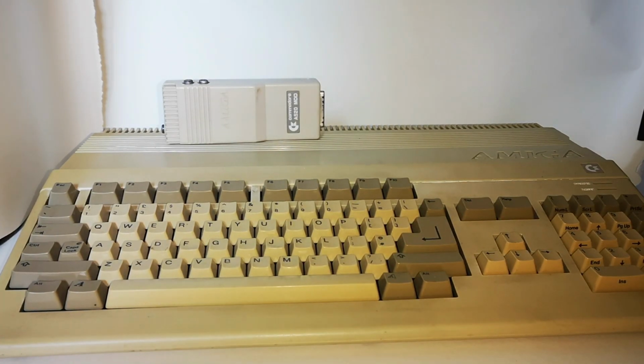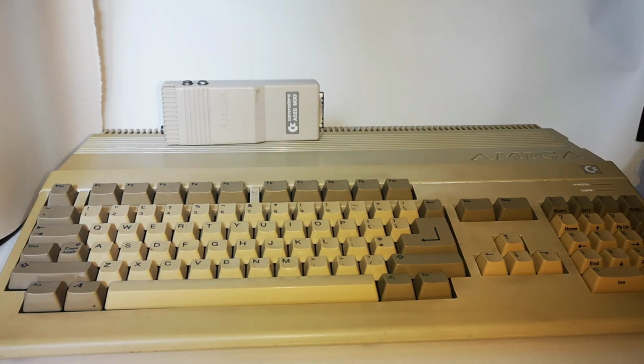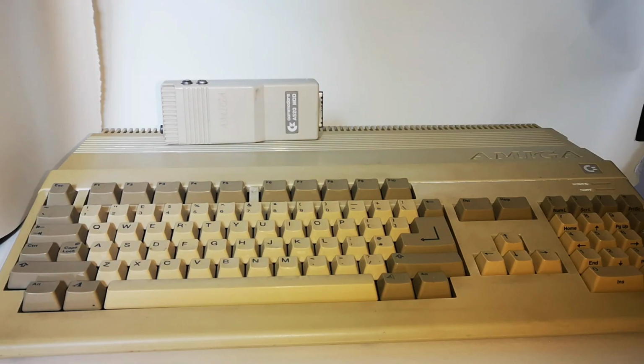It's very quick. It works. It works on the STs, and I haven't really had to retro bright any of my Atari STs apart from the old key and keyboard. But the cases usually come up quite nice. So let's see if we can get this sorted out.